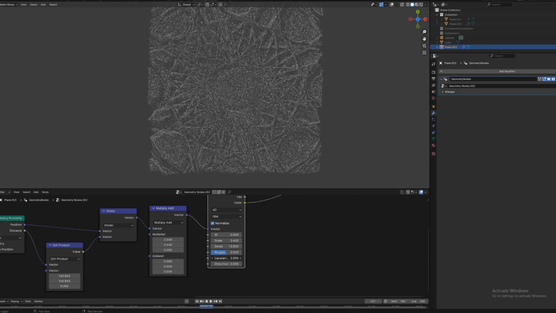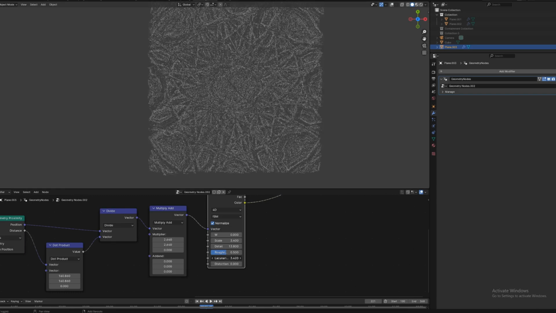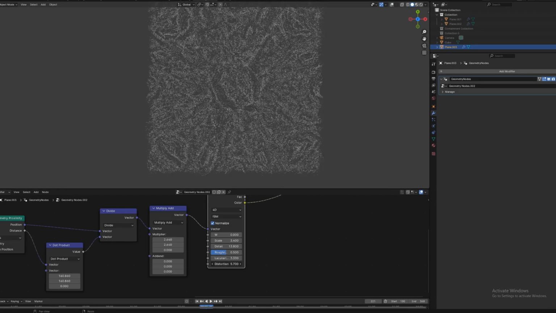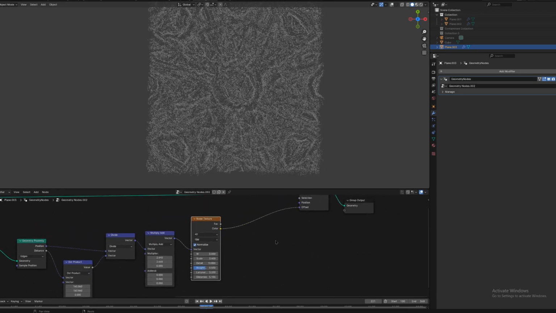We can increase detail, and we can distort it even more. Pretty cool stuff. But this isn't really making a nebula. This is just adding chaos to the mandala's design.